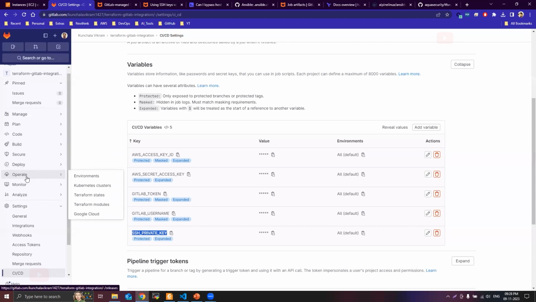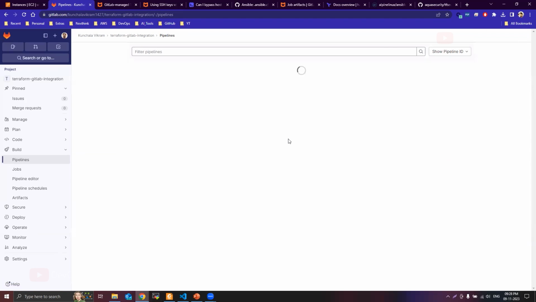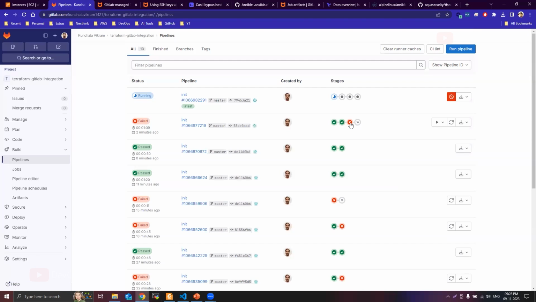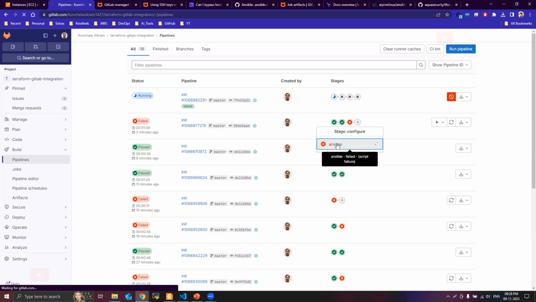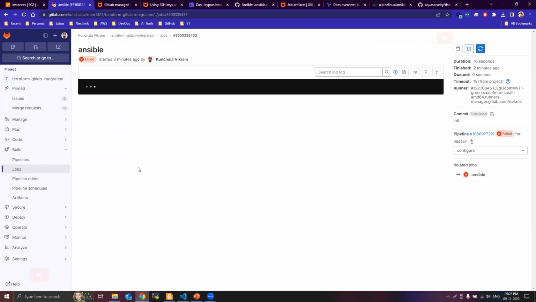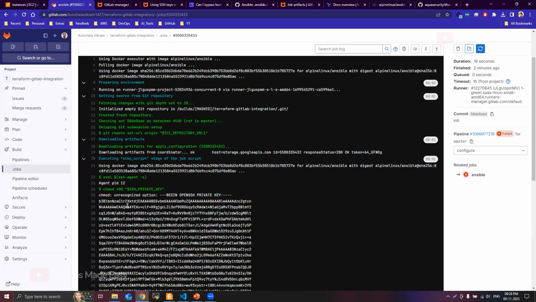Let's go to the build again, pipelines. Again it started, so let's go back to the previous error and check one more time. Unrecognized option, change mode.